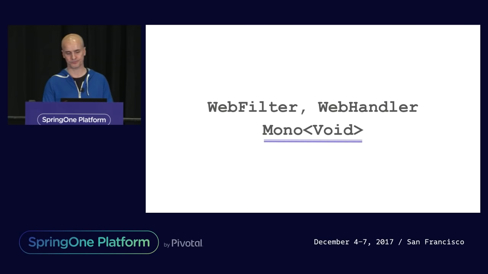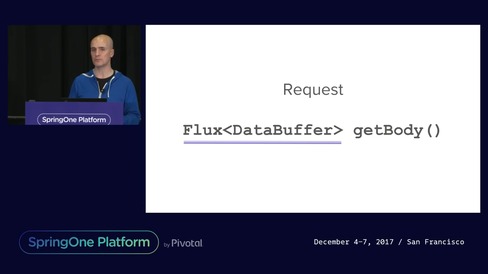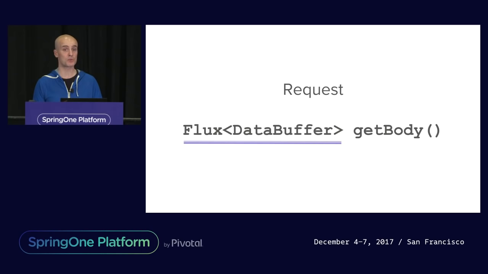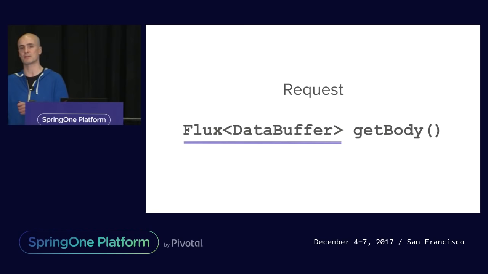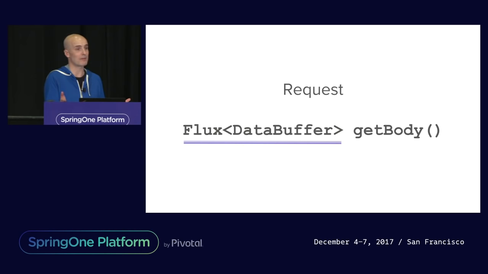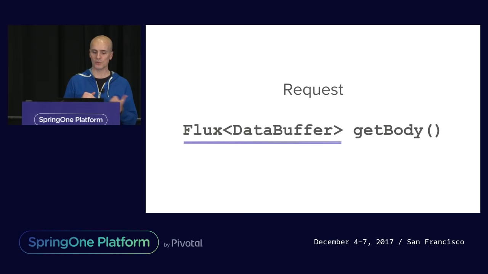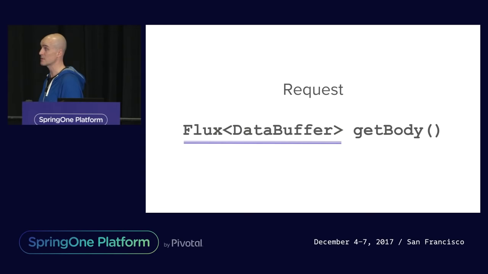Then we have ways to consume the request data, the request body, instead of using InputStream, as we do in the servlet API, where you do InputStream.read, and then you block until the data comes back, and you keep reading like that. Here we're getting a Flux of DataBuffers, and that Flux means that it's a promise, again, for the data to be given to us as it becomes available. We may not get it all in rapid succession. We may get it little by little with some time in between, but that's the whole asynchronous non-blocking model. And also using Flux in Reactor means that we are Reactive Streams enabled, so there's back pressure, which is translated against the non-blocking I/O of the server.